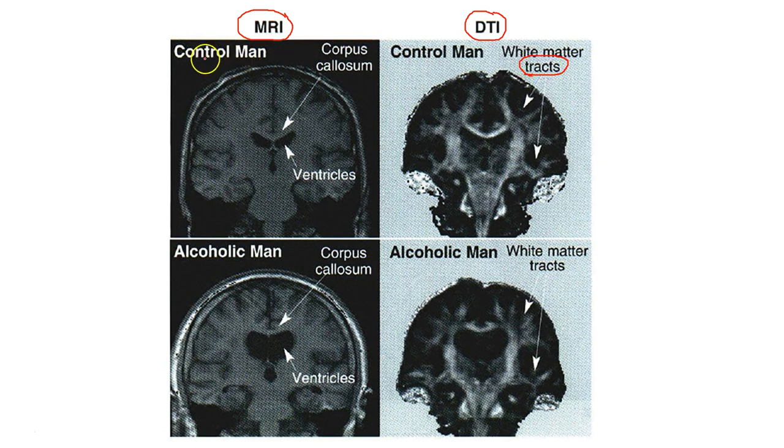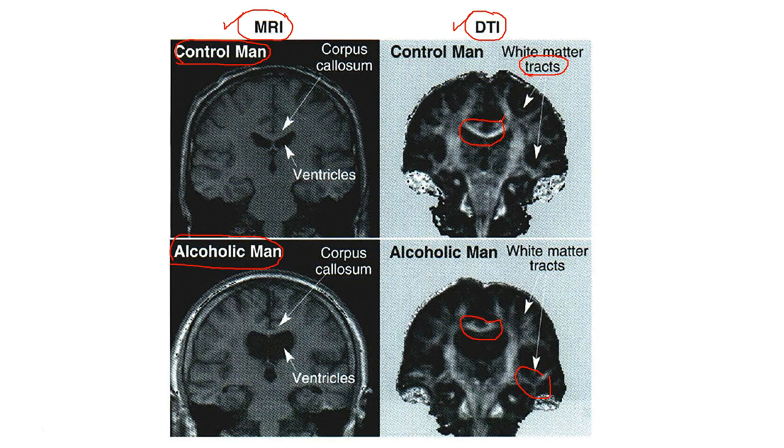And what they're doing here is they're looking at a control healthy man as well as an alcoholic man, both the same subjects, either in an MRI or a DTI. And what you'll notice is that the spaces in the brain of the alcoholic man are much, much larger, which is indicative of long-term alcohol consumption. Furthermore, you'll notice that the white matter tracks are smaller and not as bright in the alcoholic patient compared to the control patient. So this represents the fact that long-term chronic use of alcohol can actually change the brain of people.